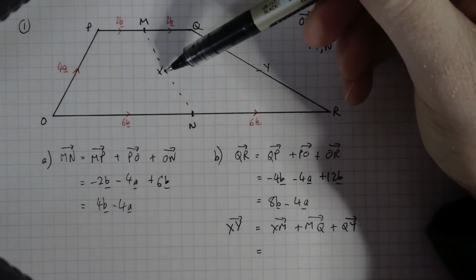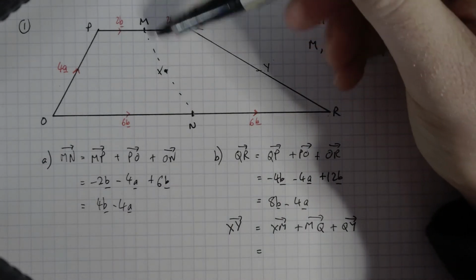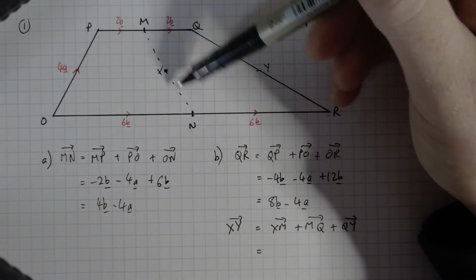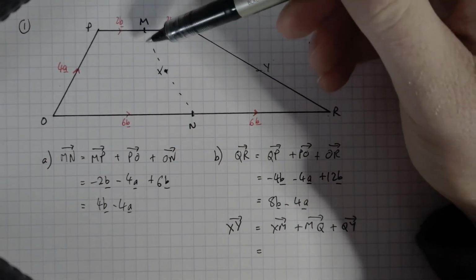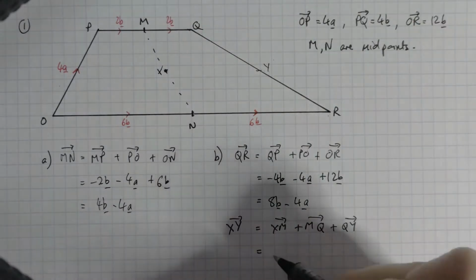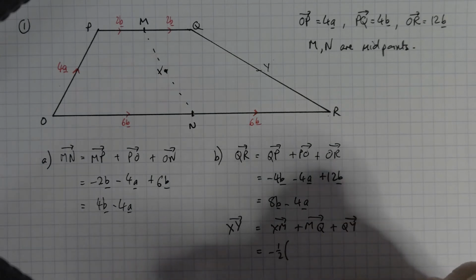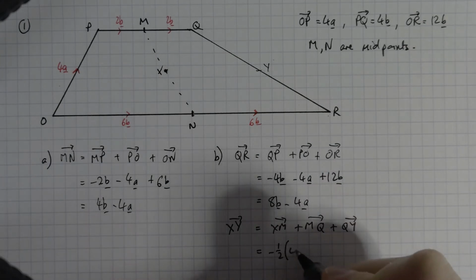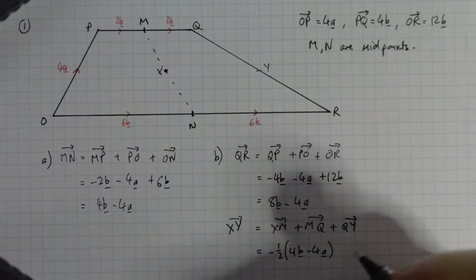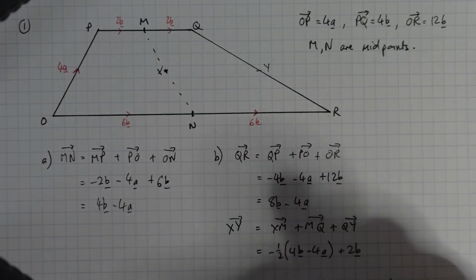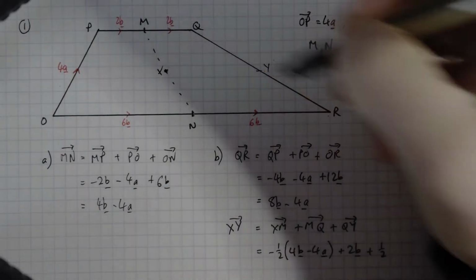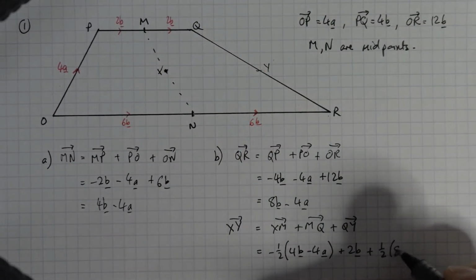XM, well, I'm going only halfway along the road MN, which I worked out in the last question, but also the wrong way. I'm sort of going against the grain here, aren't I? I've worked out how to go from M to N, and now I'm trying to go backwards along it. So that's only minus a half of what I worked out last time, this one here. M to Q on my diagram already, 2B, and then to get from Q to Y, that's only half as much as the jump QR, which I've just worked out.